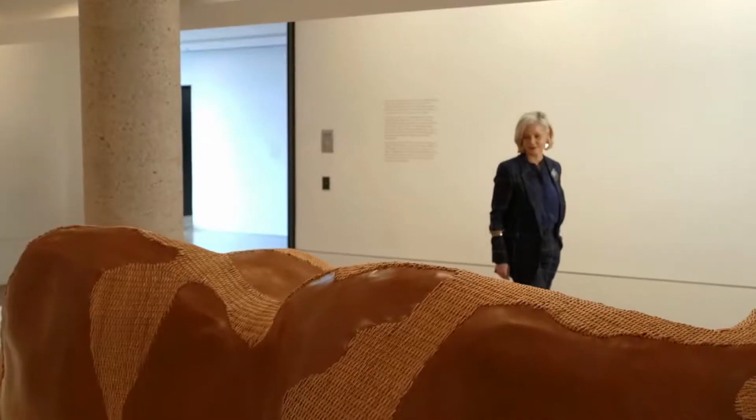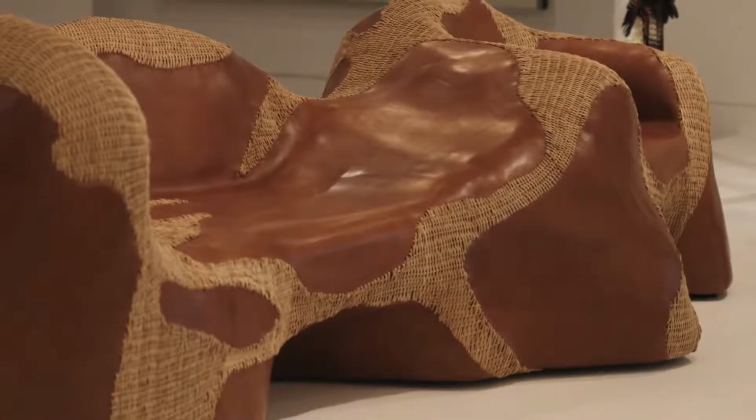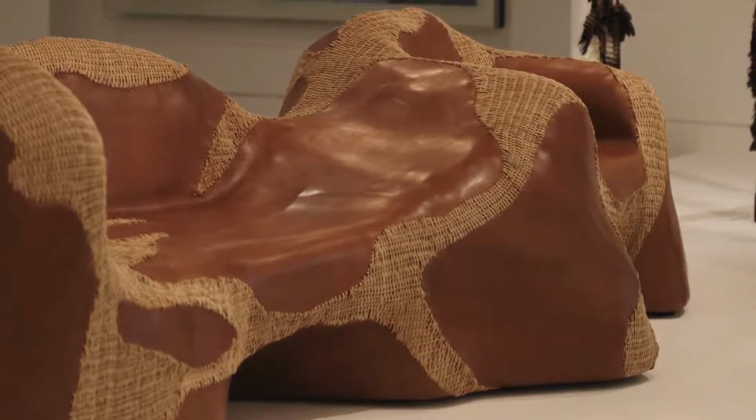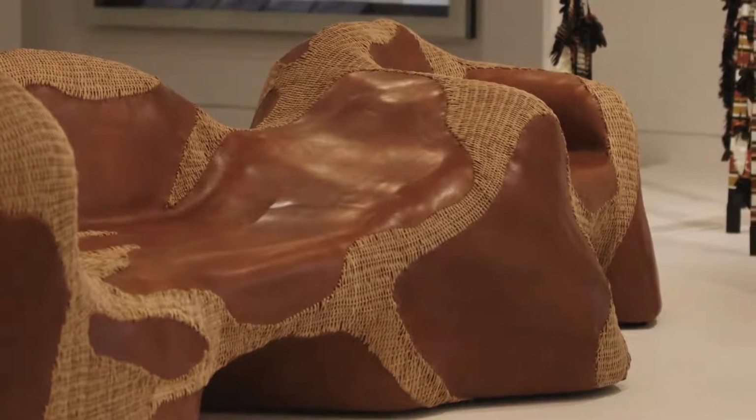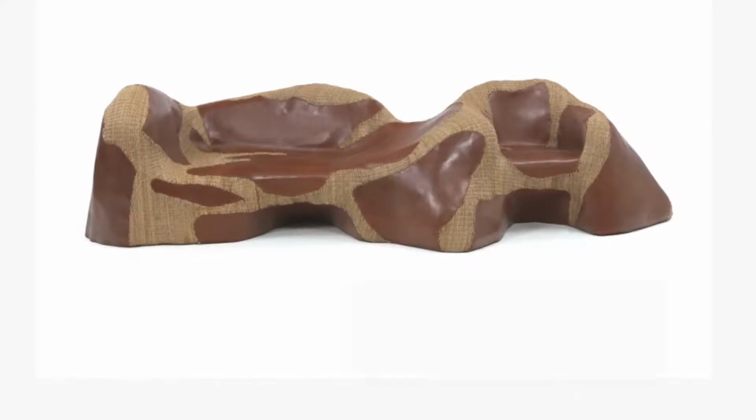Exploring further how materials derived from animals are connected to processes and systems of making, Brazilian designers Estúdio Campana's hippopotamus sofa is a unique, one-of-a-kind work, meticulously hand-woven using natural fibres in combination with cow leather procured from industry. This impressive work challenges audiences to consider the relationship between art, craft and design, and the enduring techniques that humans have developed working with leather over thousands and thousands of years.